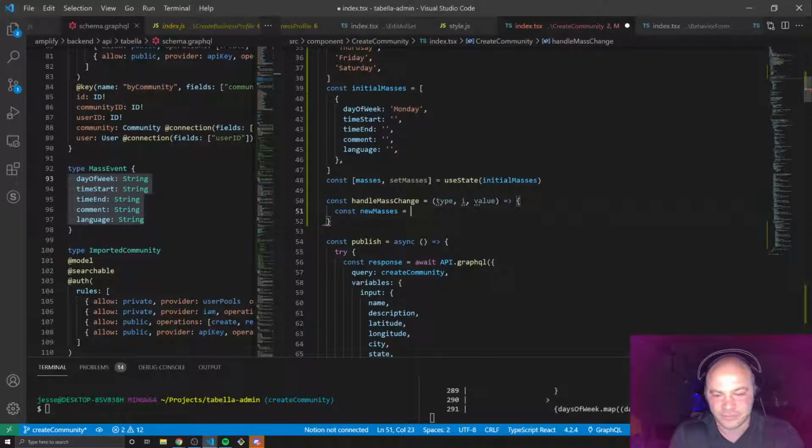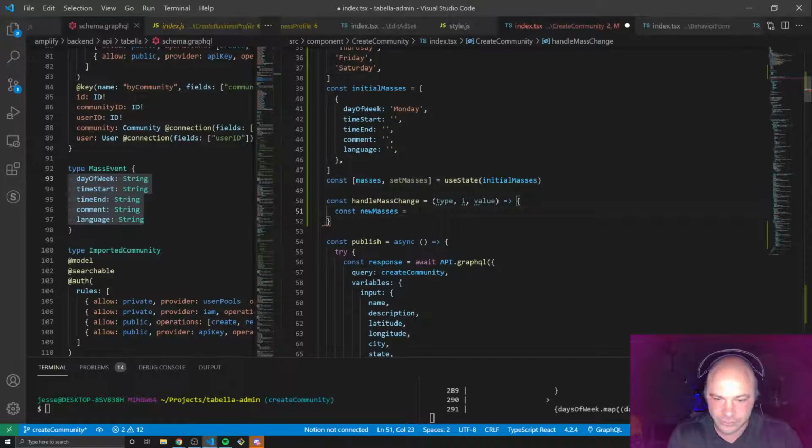So new masses. Just want to give a shout out to my code editor. It's so nice when you can tell you have something wrong because the color doesn't change. I didn't have to type out a bunch of stuff and then make it really hard for me to troubleshoot later. It just changed colors, so I knew. All right, let's see.